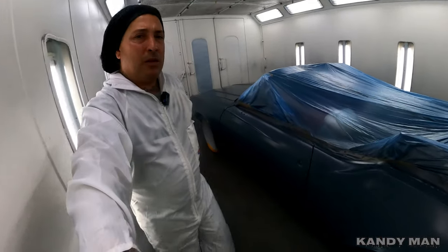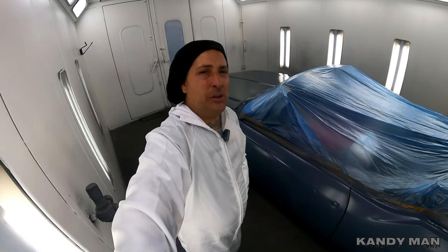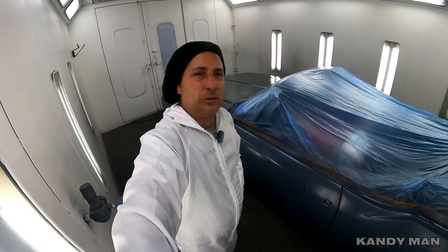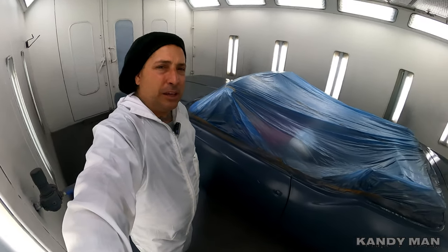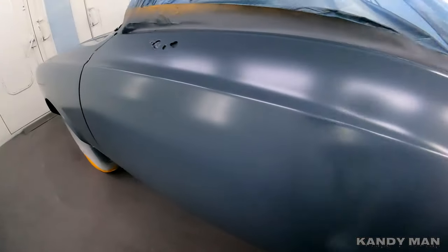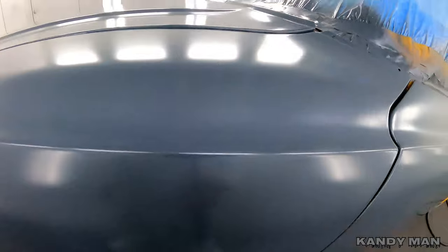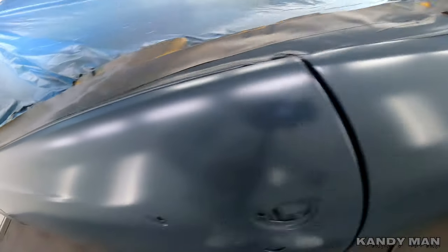Now, we're using the 3M gun with the 1.2 in it. I've got a brand new head on it. You guys know I have that brand new sealer gun, and now I've got a brand new 3M head. So we're hoping to keep this thing as clean as possible, but it's all sealed up real nice. Look at that sheen on that. What a beautiful sealer. Once again, you guys know I love it. Look how nice of an eggshell that leaves.